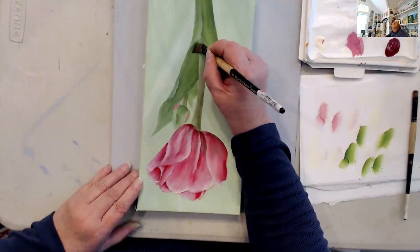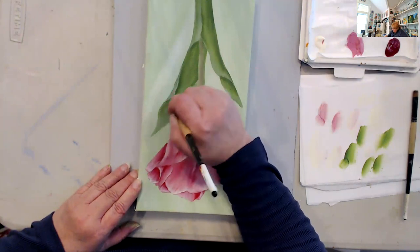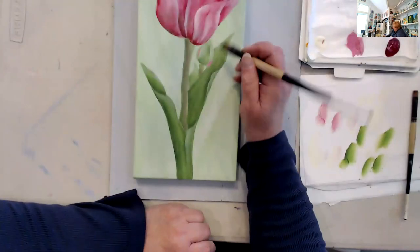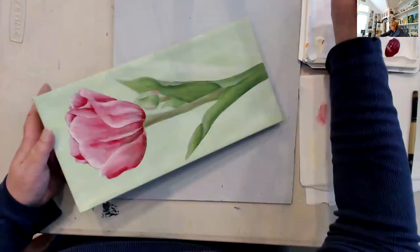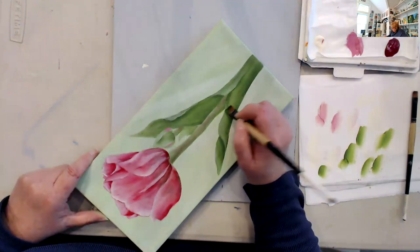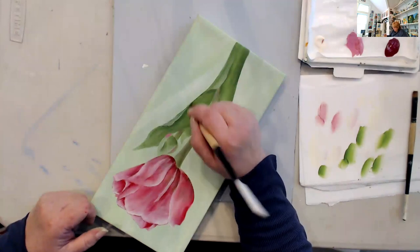I'm going to go back in to this side, up the side, under this. Remember what I said about the texture of the petal. It's not a petal. The texture of the leaf has some lines in it. This needs to be tucked under, and one of those lights is making it flip. So I'm just going to tuck it back under. Okay. There we go.